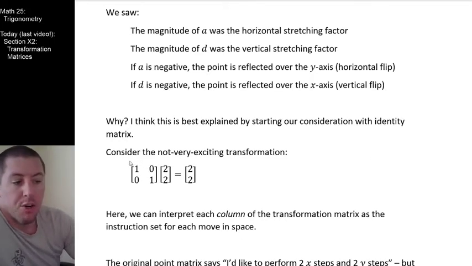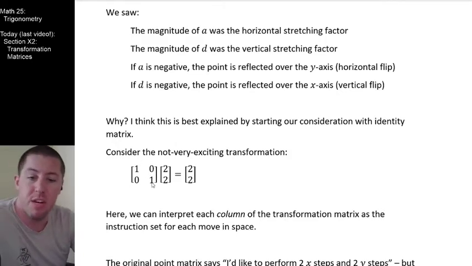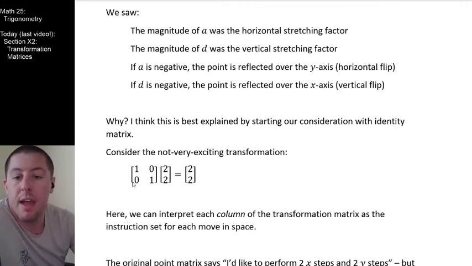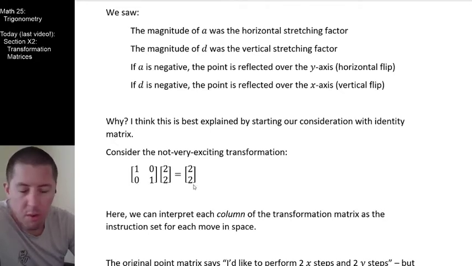When I do 1, 0, 0, 1 as my transformation matrix, this is the identity matrix. And what we saw in the last video is that this is the special matrix that says when you perform multiplication by this matrix, nothing changes. And we can clearly see that here. The dot product of 1, 0 with 2, 2 is 1 times 2 plus 0 times 2, which is 2. And then the dot product of 0, 1 with 2, 2 is 0 times 2, which is 0, plus 1 times 2, which is 2, and it gives us 2 in the lower slot right there.